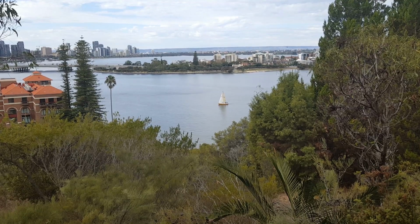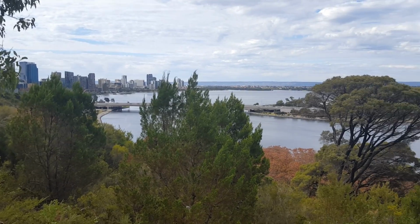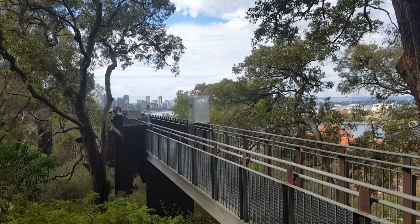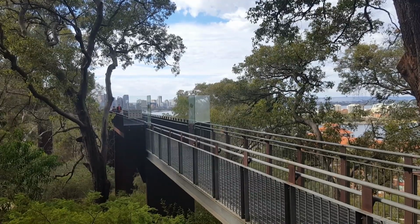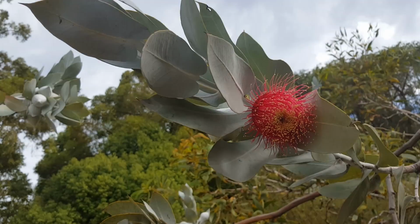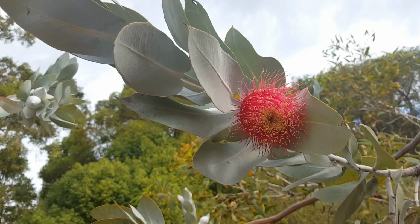Made from a mix of rusted steel, glass and wood, the bridge flows seamlessly out of the forest below, its massive pylons matching the large tree trunks surrounding them. The whole walkway is 620 metres long, giving you ample time and space to enjoy the forest canopy before continuing on through the Botanic Gardens from the ground.